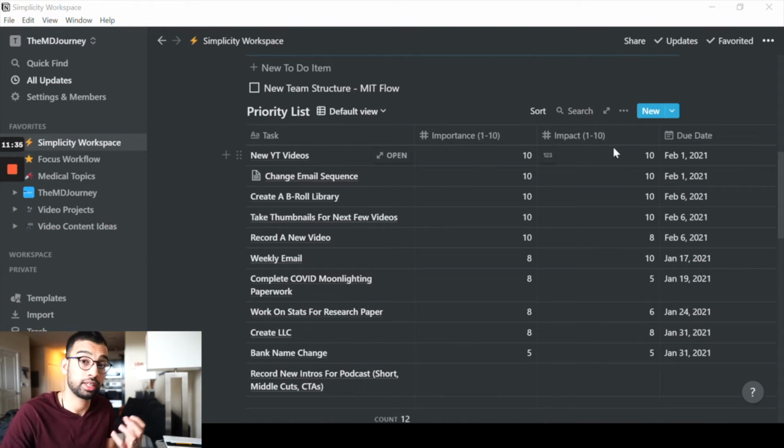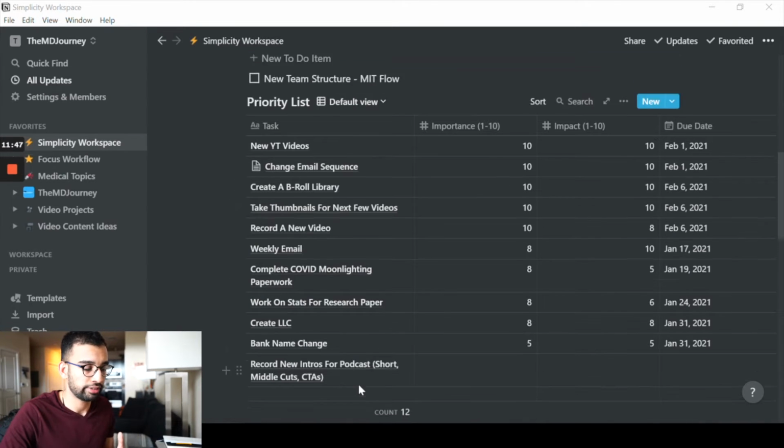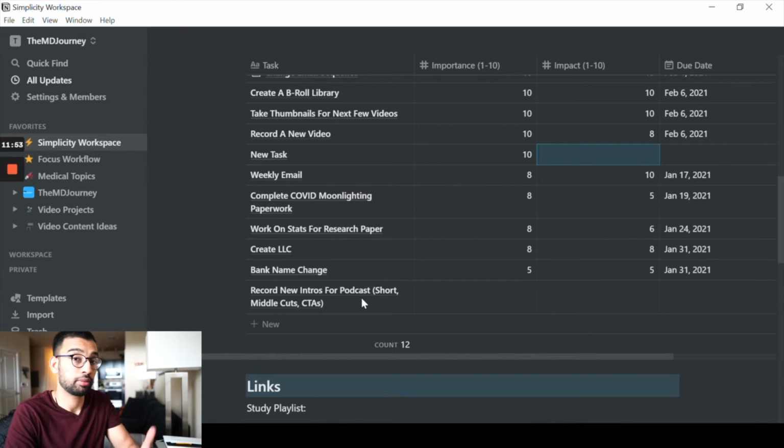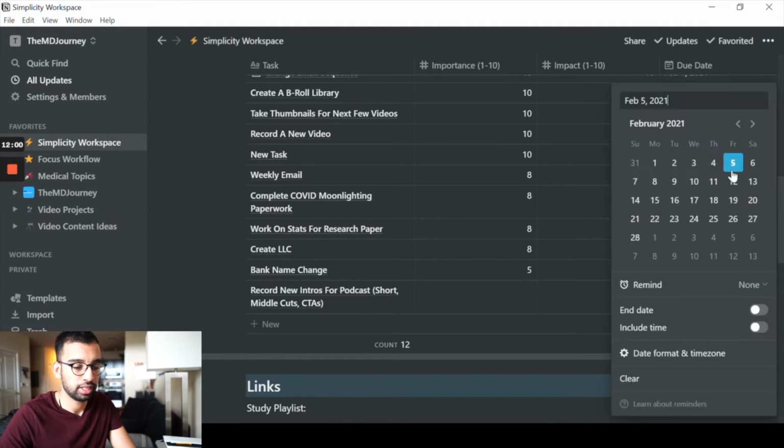So there's obviously going to be things that are important, things that I just have to do but are not really impactful for me, and then on the flip side, things that aren't as important, but I have a lot of value for them. And then finally, I try to give them a due date, because the way it is synced is that if I create a new task here, then I can just go ahead and categorize it based off importance. So let's just say it's something I really have to do, a deadline for like an administrative thing in residency, and it's not that important to me, but it is due sooner than later.